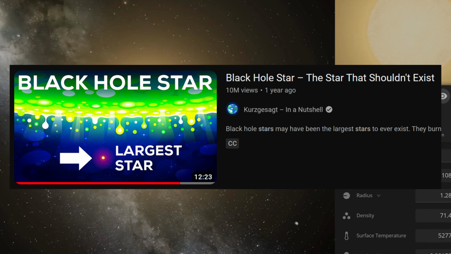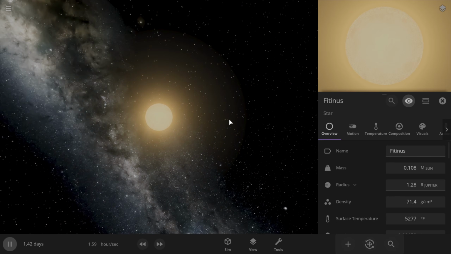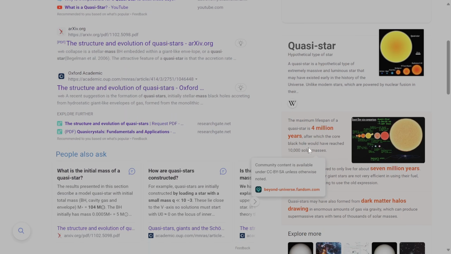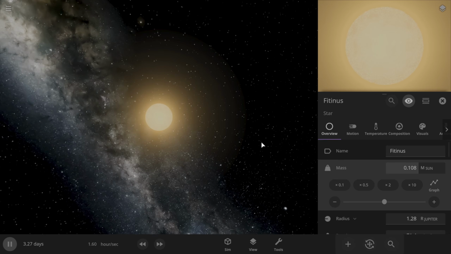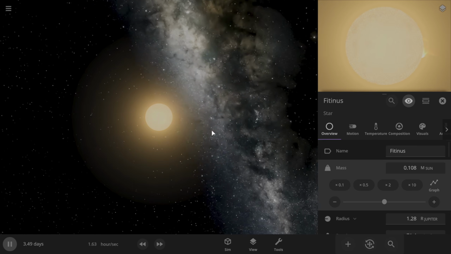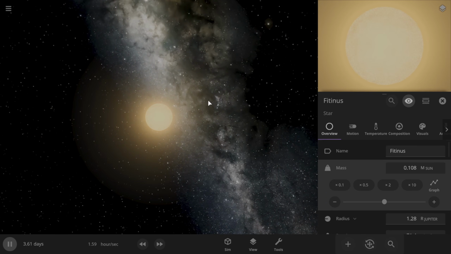Holy crap, Kurzgesagt is so good at this. And then that black hole just slowly eats it until it completely eats it. But before it eats it, it's called a quasi-star. And these things reach 10,000 solar masses. They don't exist now, but they existed in the very early universe, when there was so much stuff compressed into one area that they were able to form. This would not be possible at all nowadays.